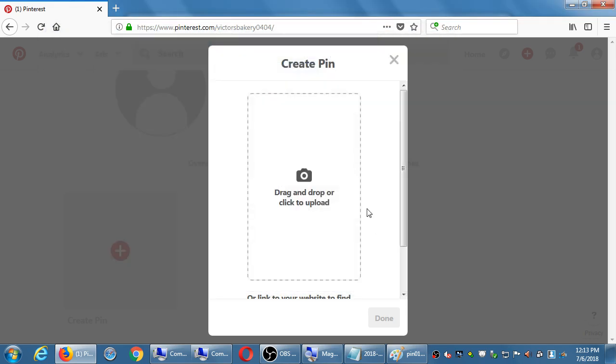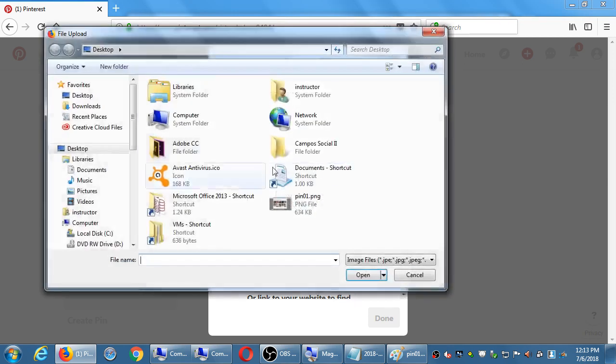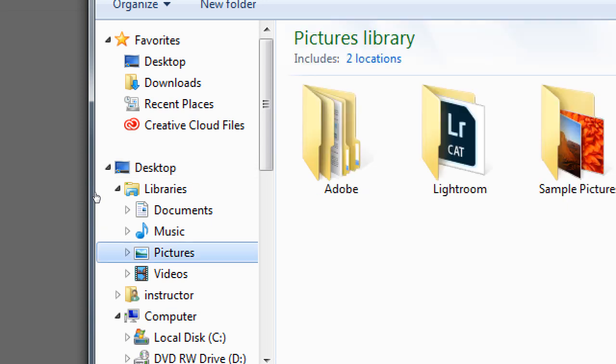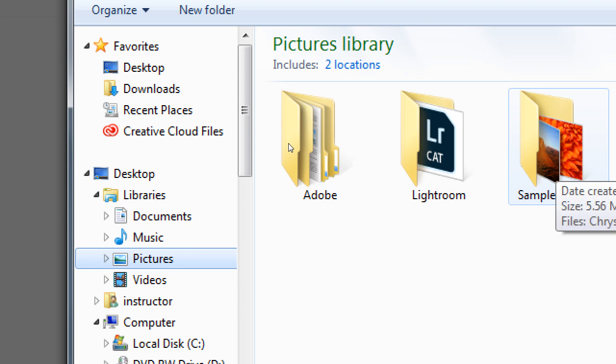We don't have really many pictures we can work with, especially for your business. But I've got a few test pictures, like sample pictures that you can borrow if you would like, just to get through the whole process. If you click on the camera here to upload, on the left side, we've got an area of pictures. We've got some sample pictures on these computers that we can borrow. When I open that, I see sample pictures.